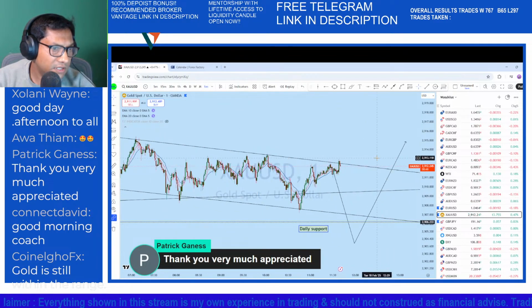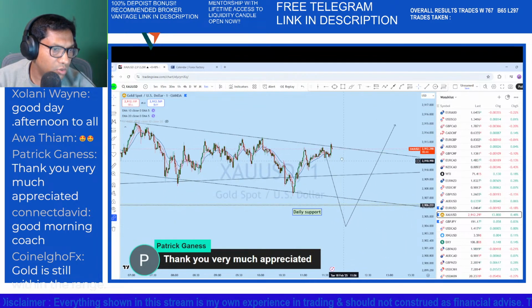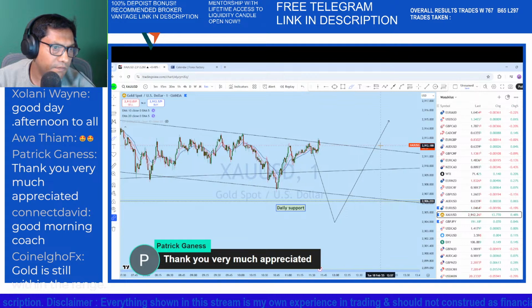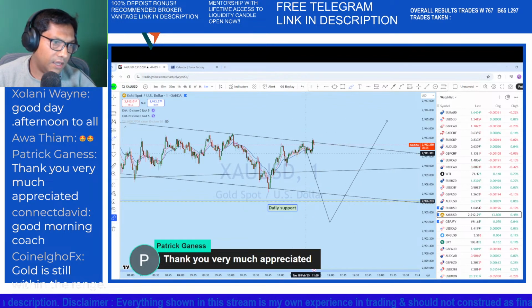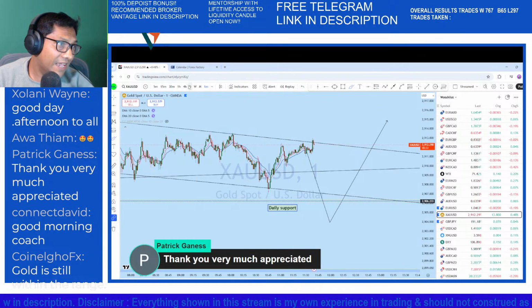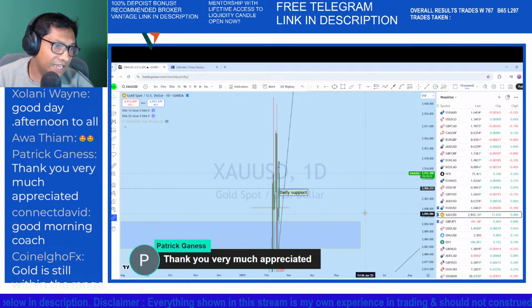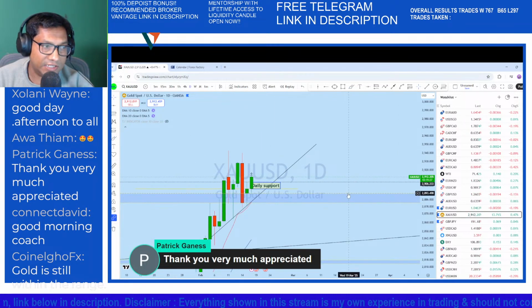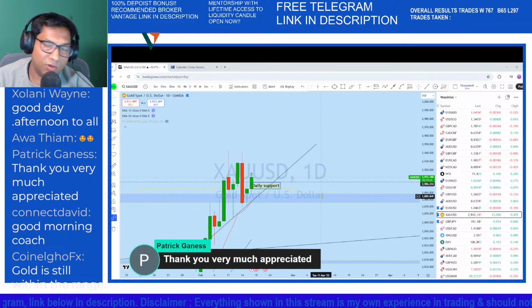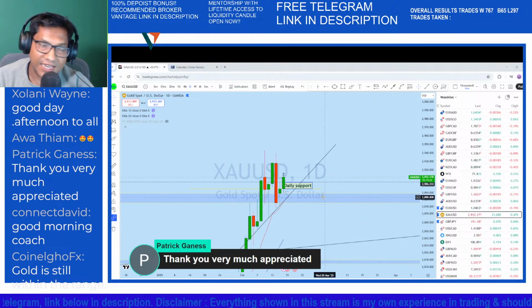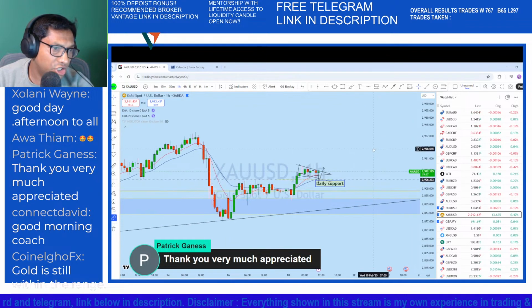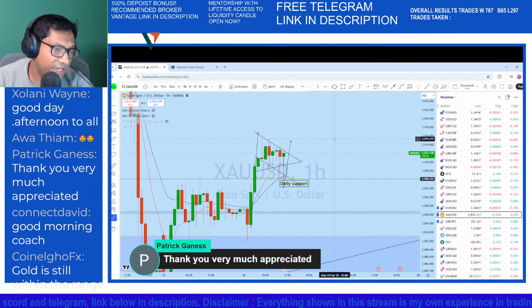Here is the resistance line, and we may see the price coming to that support, which might be a very important level of support here. It may continue to rise, as if you look at it, you can see the daily trend is bullish. So as we discussed in the beginning of the session about the daily level, as the daily trend is bullish, we might even see a potential start of a new trend here.